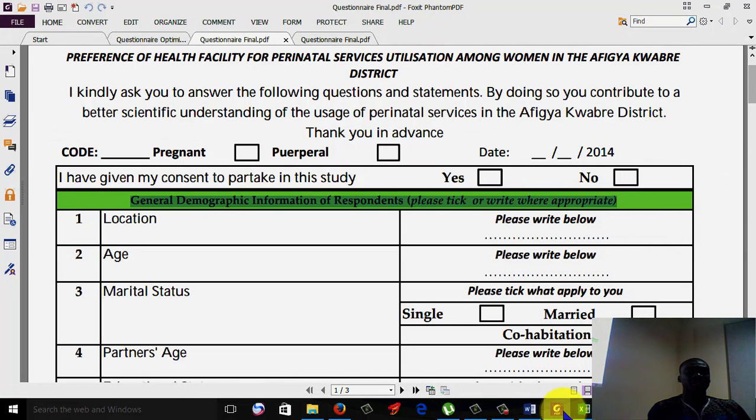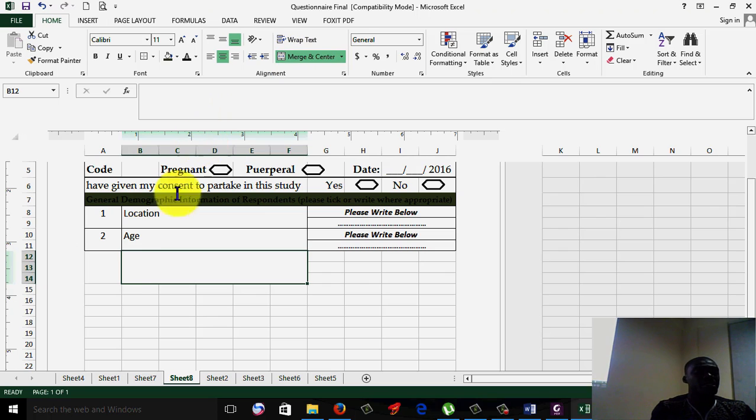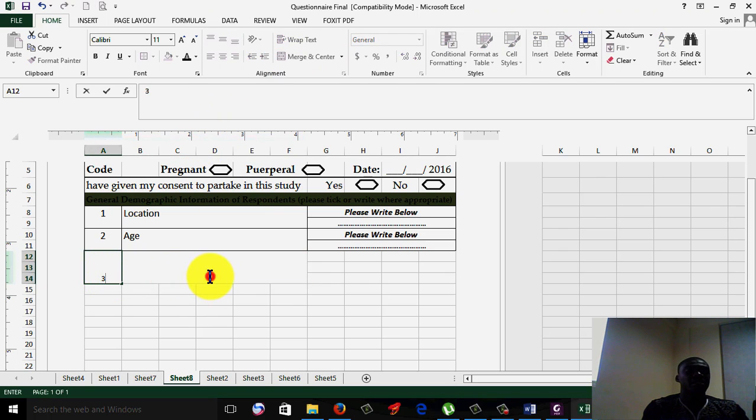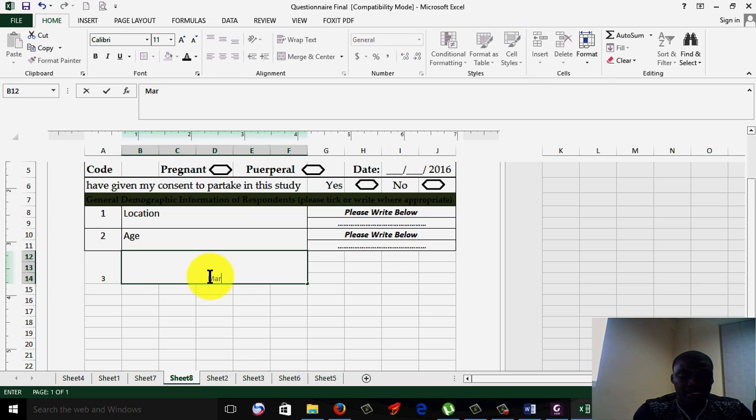So let's try the third one then. The third one, you can see that it's in three sections. That is, there are three cells that have been merged together, because you wanted to put a title at the top, and then the individual answers in each. So you could easily do that by just coming down here. There's three that have been merged. You just take these three and merge that, and all of these three were also merged. So this one becomes Question three. This one becomes Marital status.